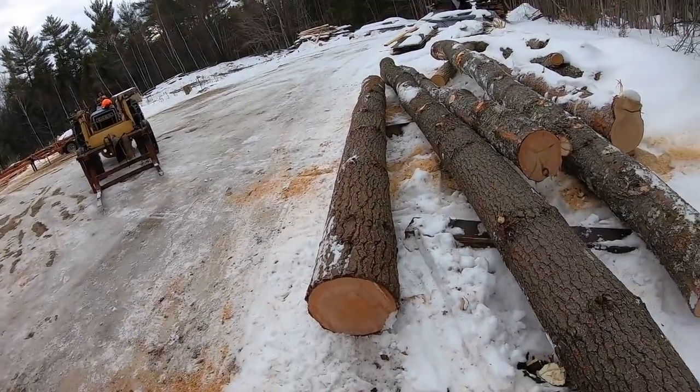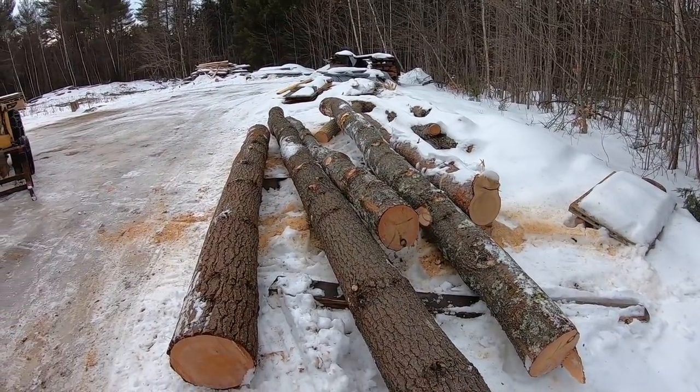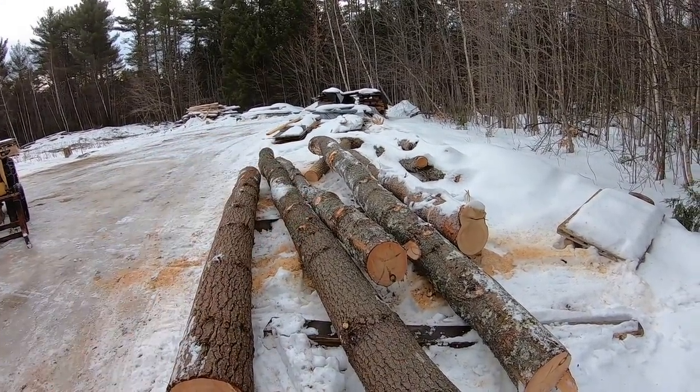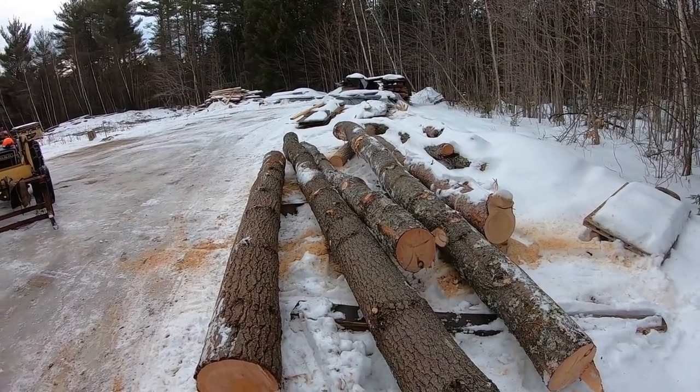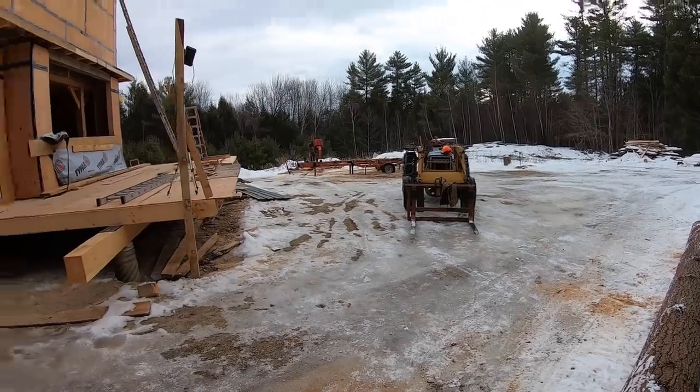Once again, very lucky to have this situation and be able to just kind of thin out some ugly, crooked trees and get some lumber out of them. I mean, I'm not going to do much with that corner up there, but I'll be able to nip that off and get something good out of this. So probably get to milling this afternoon. Now for breakfast.